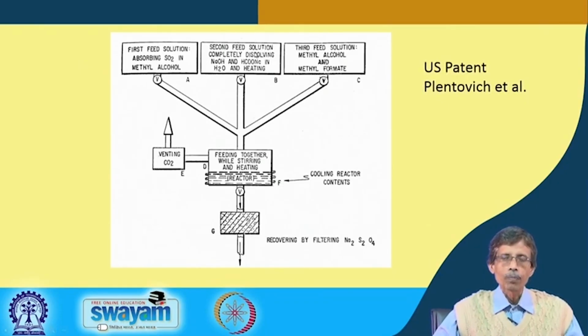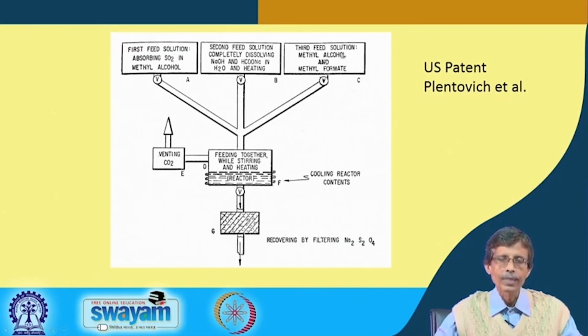So, this is the procedure people can adopt, and mostly all these industrial processes depend on the company producing, but are protected through some patent. It is the patent of Plantovich, who implemented this for a simple reduction by sodium formate. So, if we consider any other reducing agent, you should have a different mechanism for treating this B with the mixture of sulfur dioxide in some solvent or aqueous medium.